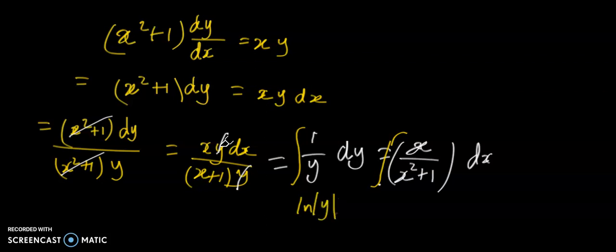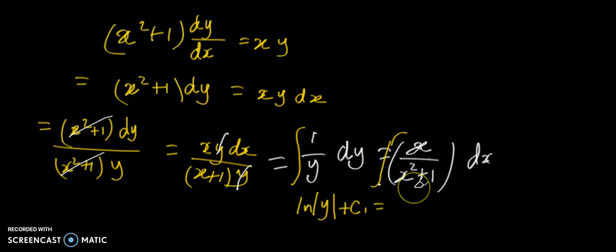So this will become ln of y. You can add some arbitrary constant, call it c1, but it doesn't really make sense because we still have c2. So let me take both c1 and c2 to the other side, or if you wish, you can still add, so that this becomes some constant c1. Let's take it to be that, so that we have the integral of x divided by x squared plus 1.